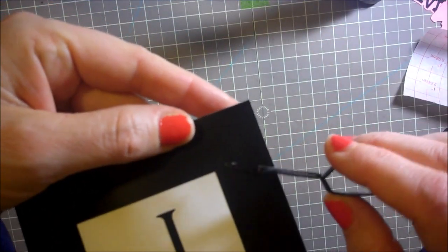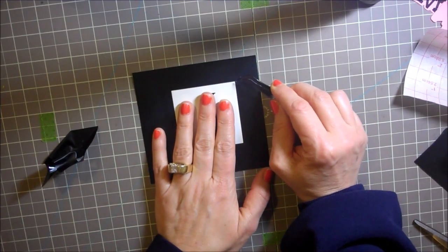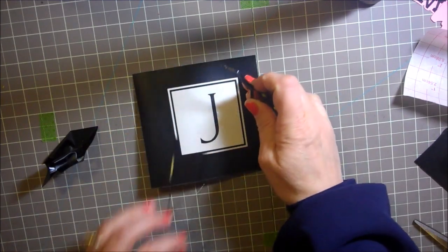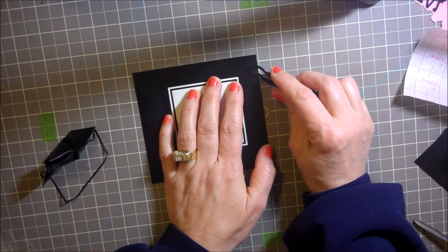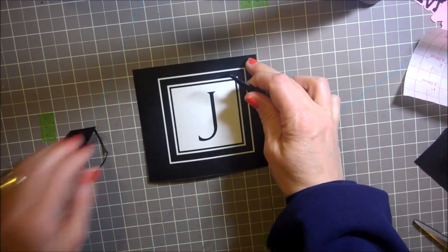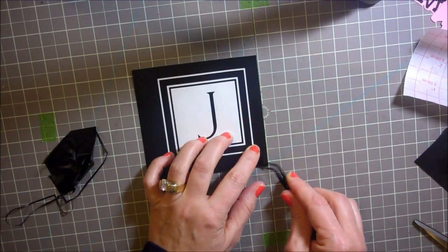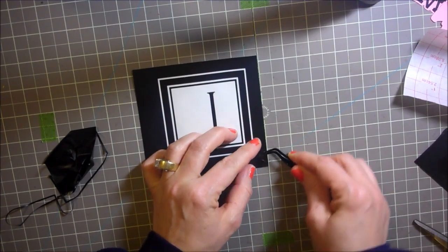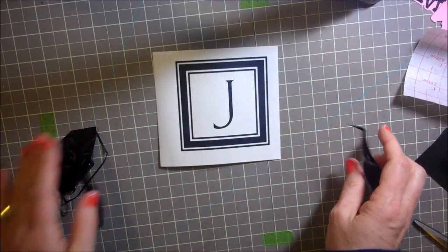I'm going to skip this next line, and then take out this inside one right here. So I'm going to peel back this one. Now I'm going to skip the larger one and go to the other one in the middle again, and peel back that one. And then it's just this big one on the outside here. This is not even part of the pattern itself, it's just part of the extra vinyl that I have. So that's the actual pattern.